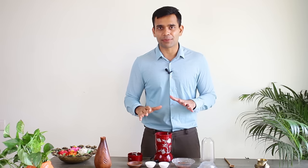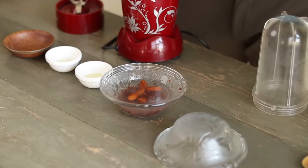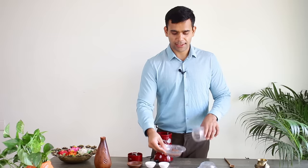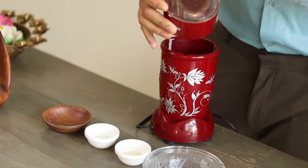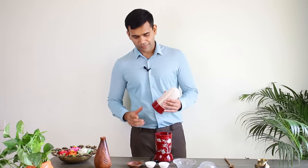We'll be making a very simple yet very effective face mask — give it a try and let me know, because you can see effects in just two to three days. For this, we need five almonds and one teaspoon of flax seeds. Put the almonds and flax seeds together, pour five to seven tablespoons of water, and keep this for the whole night. In the morning, take everything with the water and grind it.